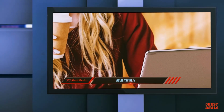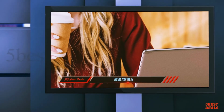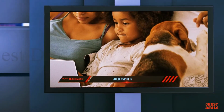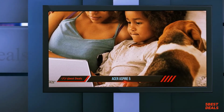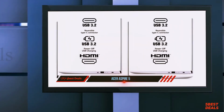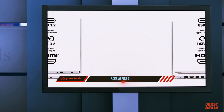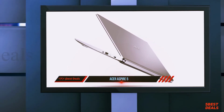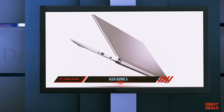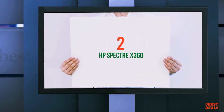The Acer is mostly plastic, though it's capped with a thin sheet of aluminum to class it up a bit. Unfortunately, mine ended up with a slight dent at the top of the display, which also made it a little too easy to peel the bezel off from around the screen. That's not likely to happen on a pricier model, but hey, it does make the Aspire more serviceable at least. My point is, the build quality is fine for what you're paying, but don't expect the durability of a premium laptop.